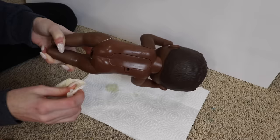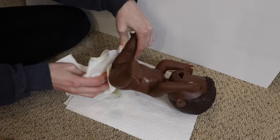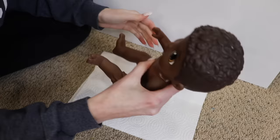I don't know about you guys, but I think I'd consider that like an explosive diaper because it did all come pouring out. Okay, then we'll go back in with a dry one to make sure that he's not all wet. Perfect. And I like to blow into their mouths just to make sure nothing else is gonna come out. Oh no, I forgot I was wearing chapstick and that got all over him. He seems pretty dry now. So, we can put on his fresh diaper.